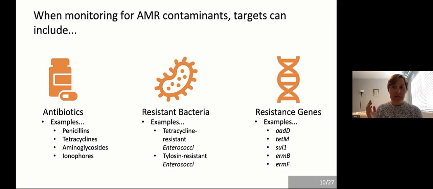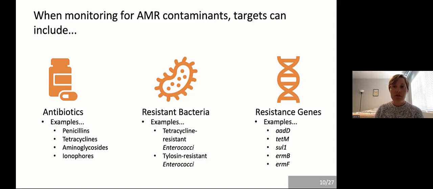However, the issue with solely testing resistant bacteria as your target for AMR contamination is that when testing for these bacteria, you're looking for a specific target that you have to be able to culture and grow in the lab. And currently, environmental microbiologists estimate that less than 2% of environmental bacteria can be cultured in the lab. So our resistant bacteria targets are likely massively underestimating the total genetic presence of resistance existing in a sample's entire microbial community.